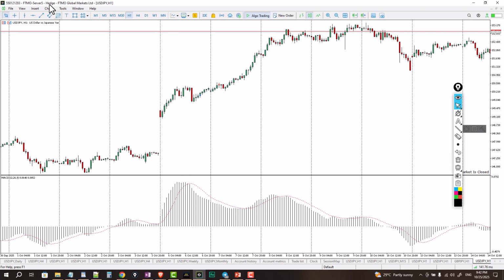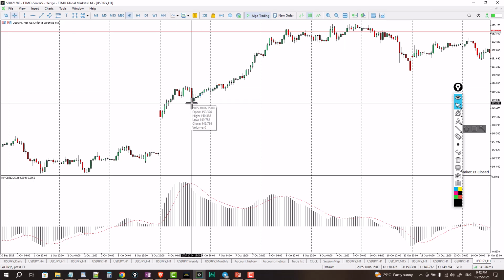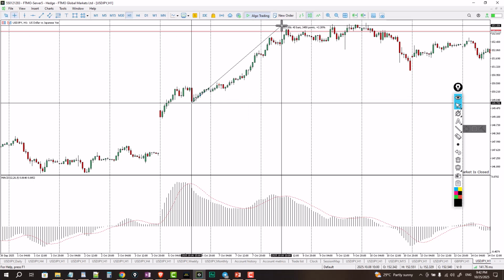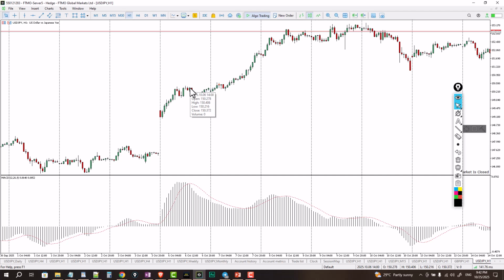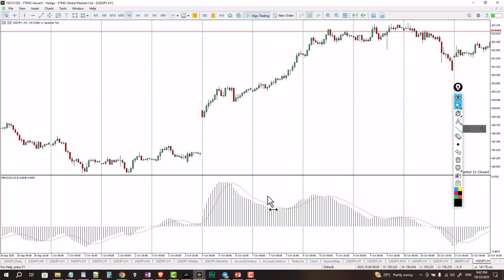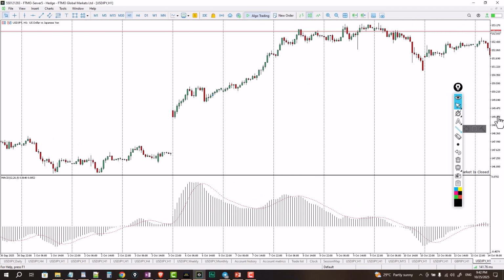And then price did something similar here, okay? Price moved around the same 300 and something pips, but it took way longer, around 40 something hours compared to the 11 hours of this one. And so you can see that the momentum, the histogram, started to die down a little bit. And so we started having the formation of divergence in this market, okay?